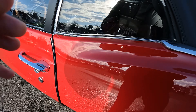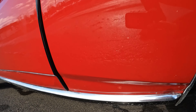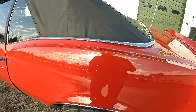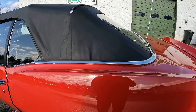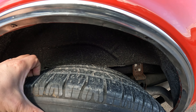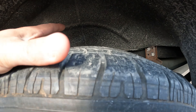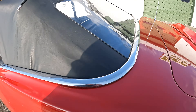If I don't slam it, it kind of doesn't shut all the way — but if you throw it a little harder, that's good. I don't have to slam it. I can just put a little weight on it; if you don't put too much weight it doesn't shut at the bottom, but it's not bad at all — not where you have to pick it up or slam it. Back here looks good, I see no flaws. If you look at the paint you can definitely see my reflection — I'd probably say this paint is an 8 out of 10. A nice polish would do justice.